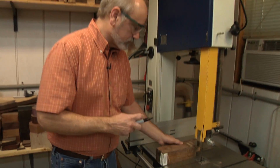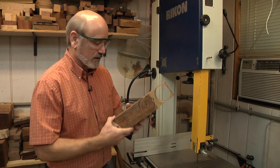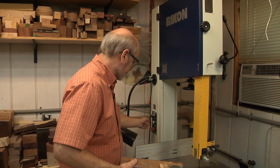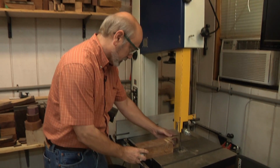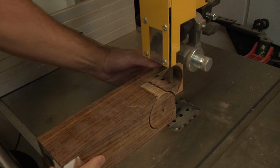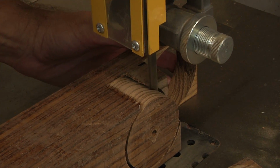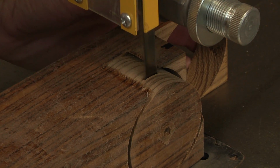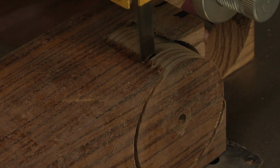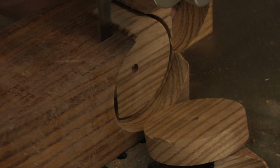And this is really fun because it's a neat way of separating the wood, because if you had a round disc and wanted to cut it up, you'd have to deal with it wanting to roll on the bandsaw. This way you're using your block of wood as a stabilizer for the round discs. So I'll turn this on. Now let's come up here and feed it in slowly, and just try to make a straight line. And once you get to the end, that disc will pop out. There we go. That's pretty neat, huh?